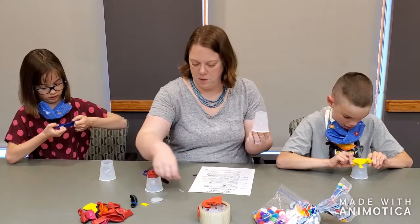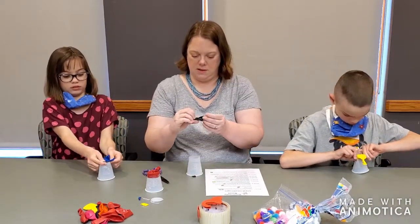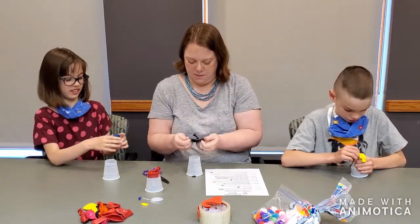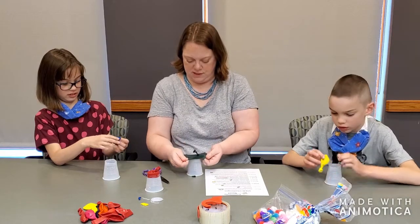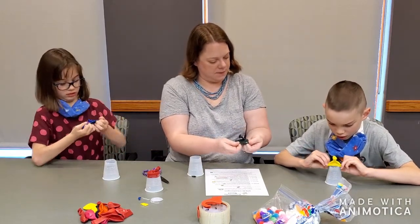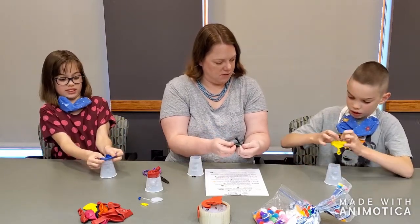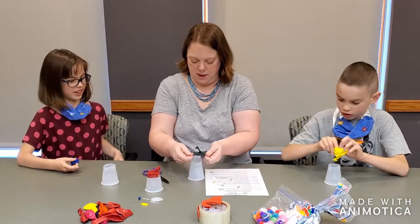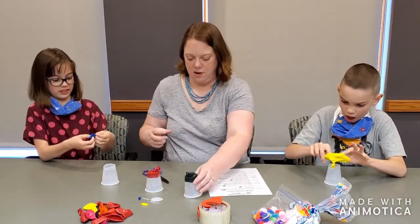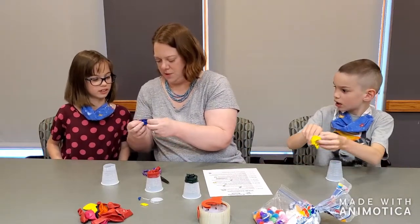Okay, we've got our bottom cut off. You might just need a little more force — see how I stretch it out like that. I get it, but then it won't stick. That's okay, let me do it on mine. I've got it on mine — now I'm tearing a hole. Oh no, that is a hole. We've got to start over.